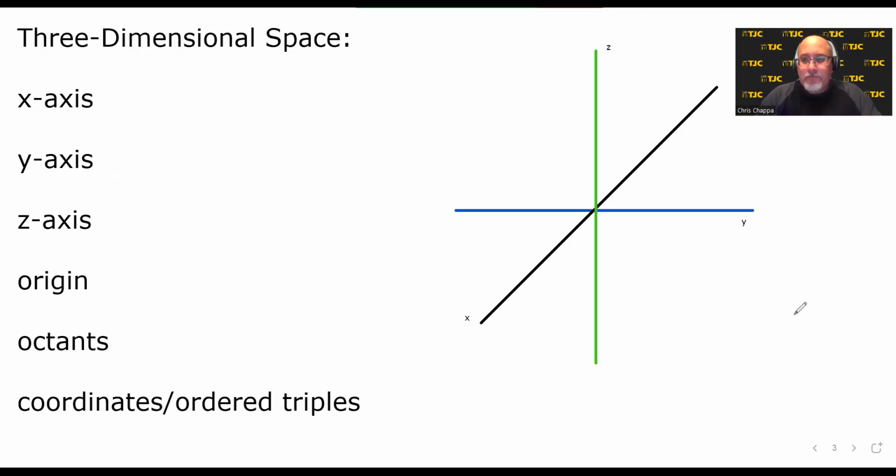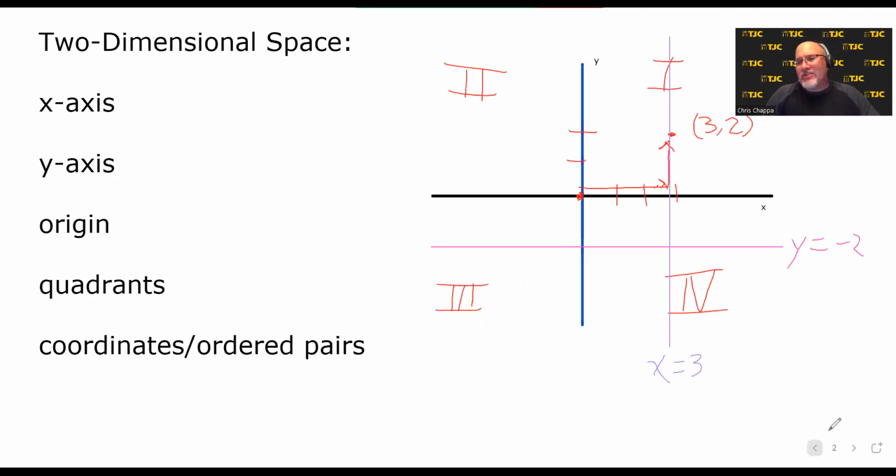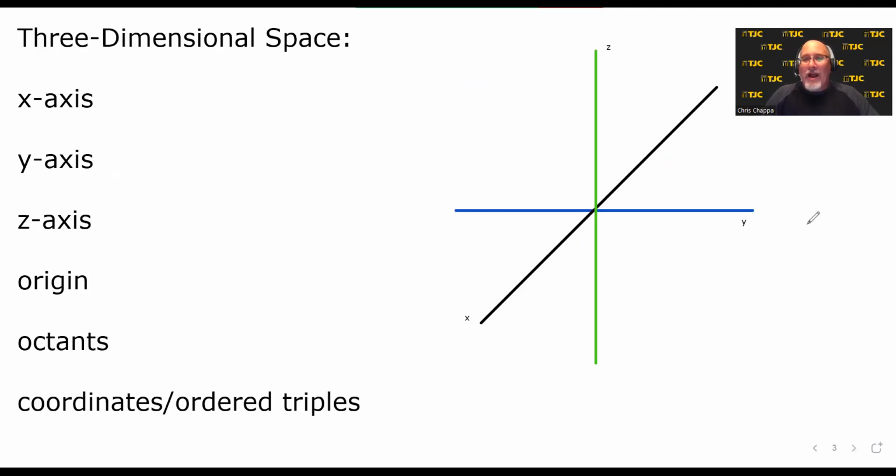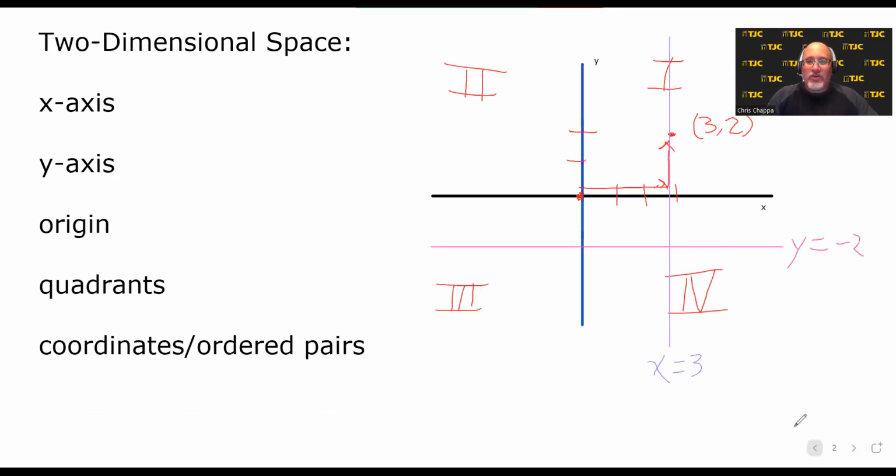Now, you'll notice that the x and the y-axis are not what they used to be over here. The x-axis was horizontal, the y-axis was vertical, and now the y-axis is horizontal and the x-axis seems to be this diagonal one that's coming off the page. Now, why do we do it like that? Why can't we just draw some z-axis that's perpendicular to both of these? And the answer is it's just a matter of convention.